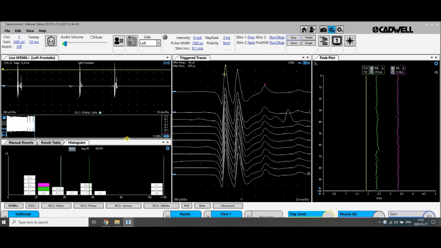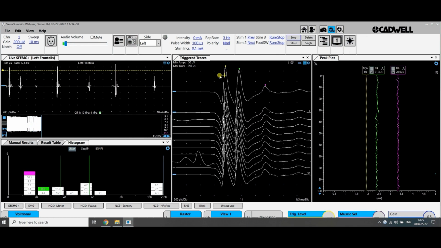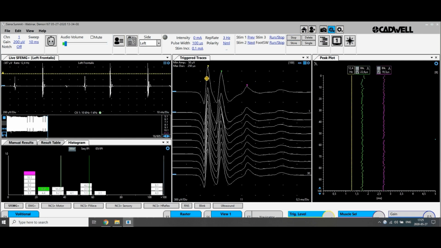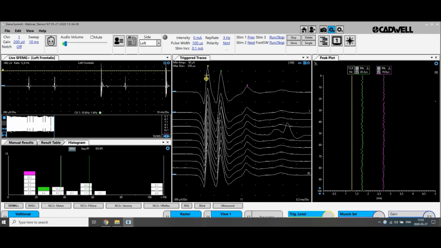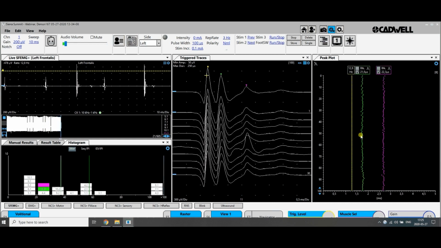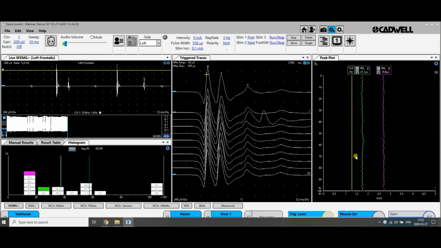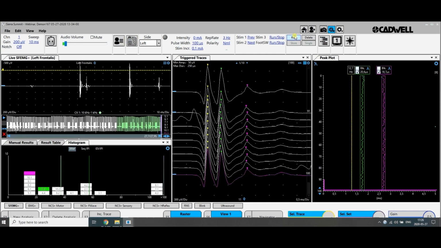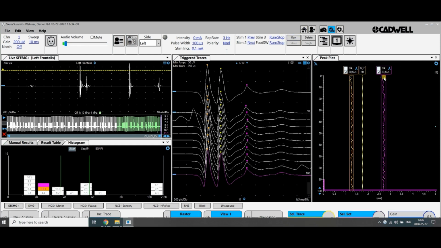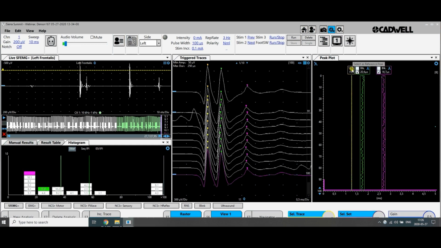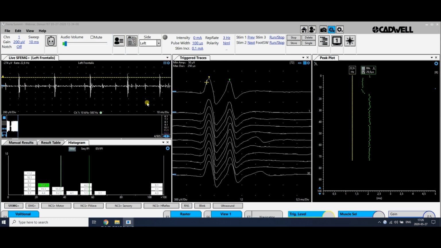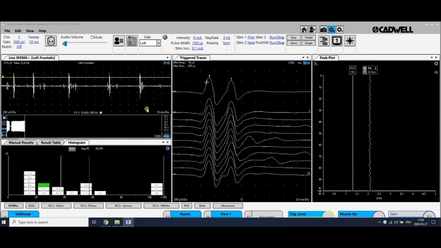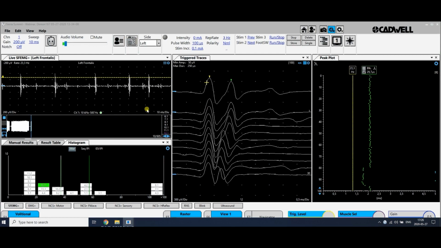We get another position in the muscle with many components, but three are dominating here. And we get many signals right away. We're triggering on the first one. And we see the jitter on number two and number three, and we can stop here. Here we can, if we wish, change the trigger to the second one or the third one. But this was the best. We move the needle again, and here we get a signal with a very high innervation rate.